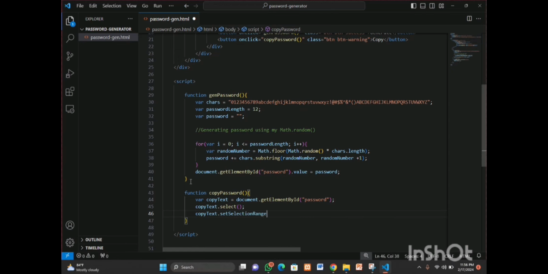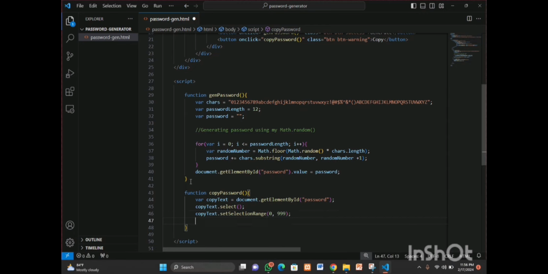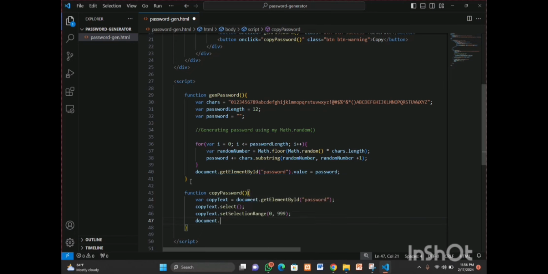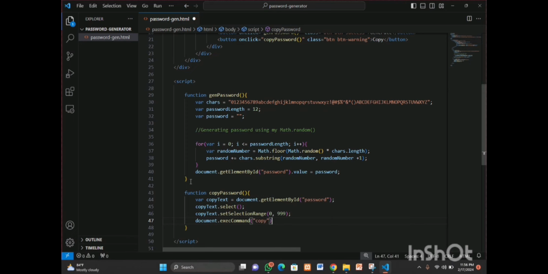This is also a JavaScript predefined function. So the range will be between 0 to 999. Okay, I end the statement. So I use the last function as document.execCommand. Okay, so it's a predefined function in JavaScript. So now copy, and I end. Okay, I save.